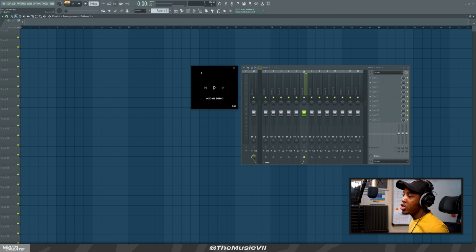Okay, so without further ado, we're here in FL Studio 20. I'm going to play the demo track I'm going to be mixing here from start to finish. Also note, I'm going to be using just stock plugins and free plugins. All the plugins I use, if there are external plugins, will be free, with links in the description. Alright, let's get started. This is the demo mix.